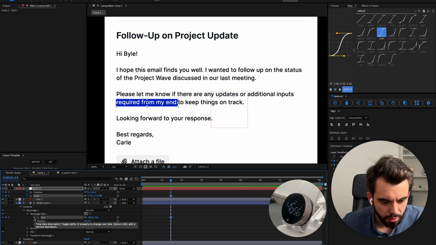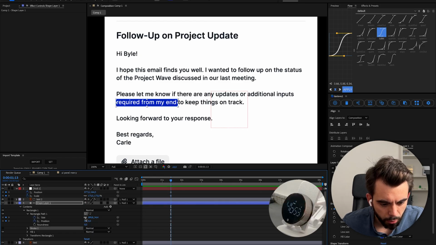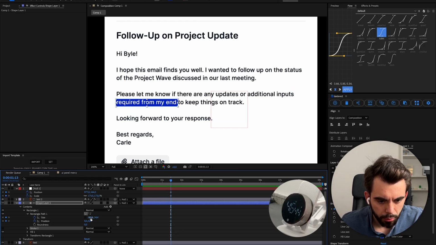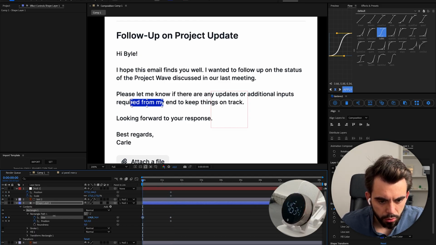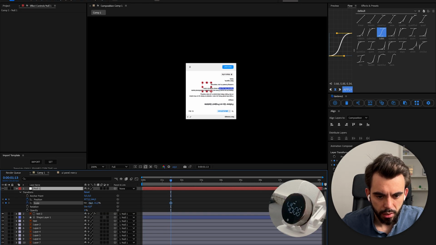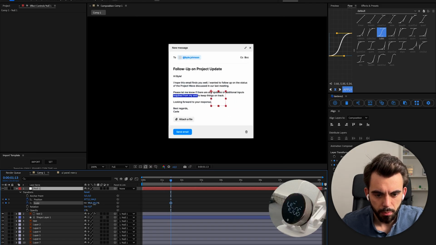I'm going to animate the size and the position, and I'm going to disable the proportional sizing so that it doesn't scale like so, but I'm able to stretch it to the right and to the left. This is going to be the final position, but the first position is going to be slightly different. So we need to decrease the size to 0 and then move it to the left right here, like so. Let's take a look. Perfect. And now we'll be able to increase it in size, and it's not going to matter at all.